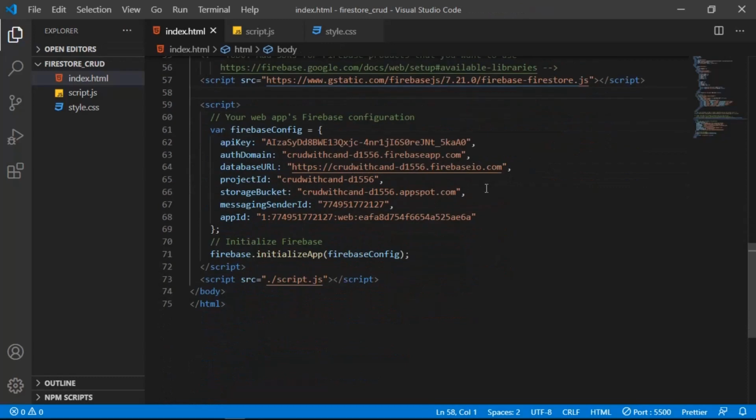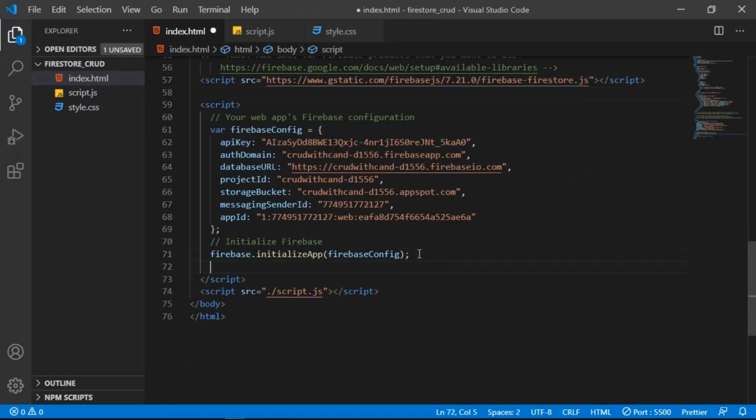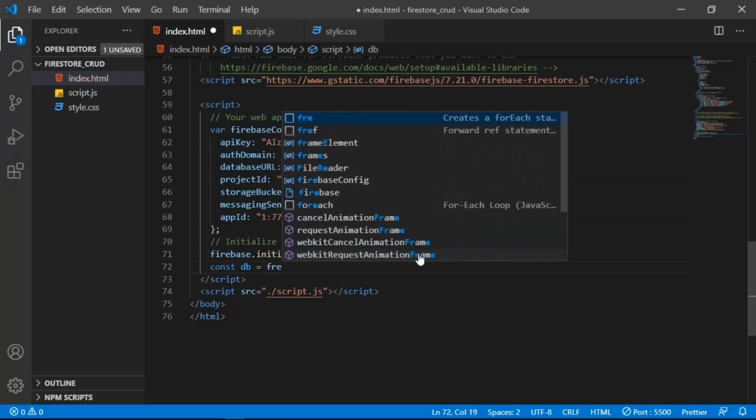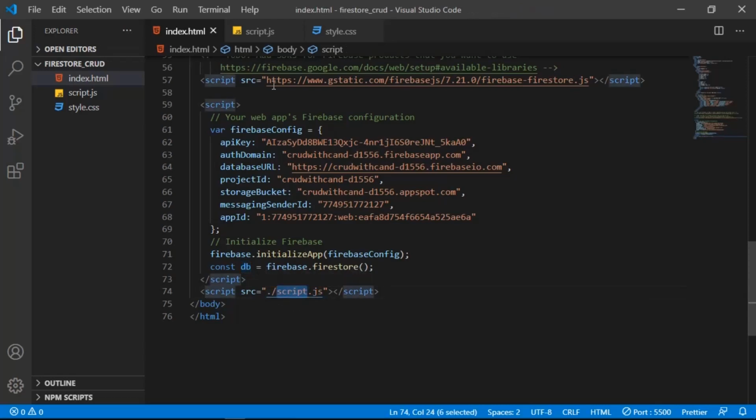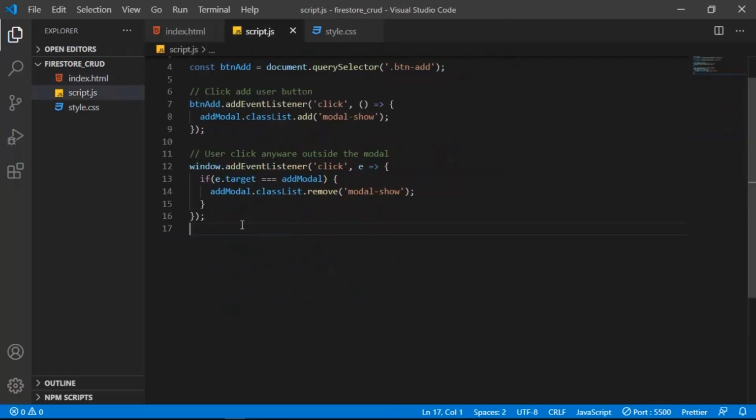And down here, we need to invoke Firebase Firestore in a variable. I just want to say db, set that equal to firebase.firestore. Okay, and now we can access this db variable in script.js. Right, so save and go to script.js.